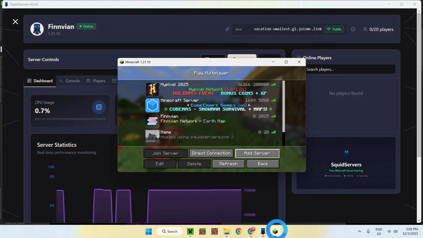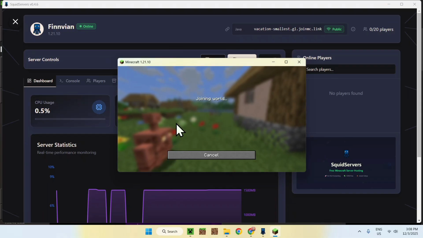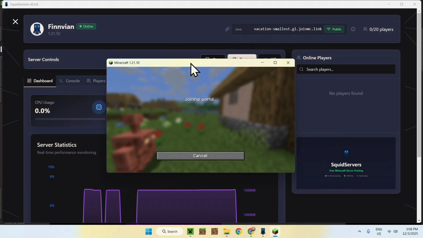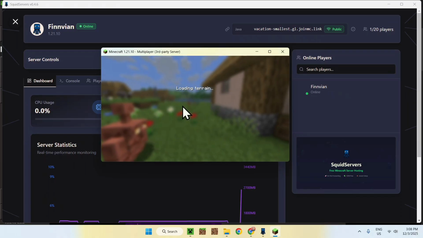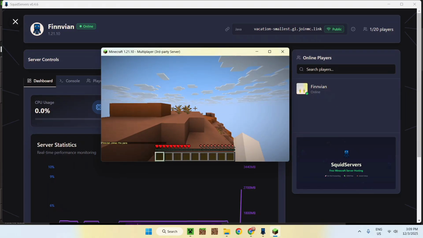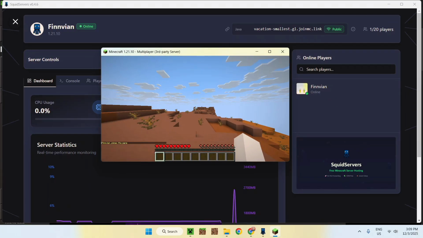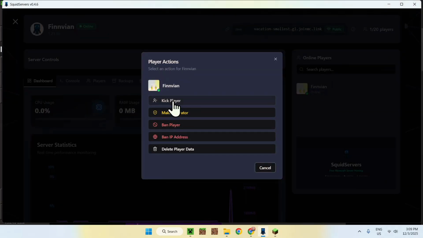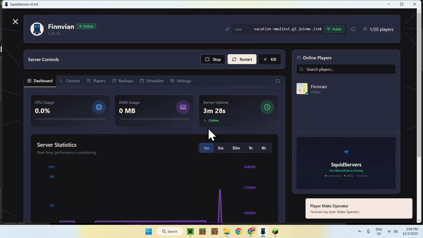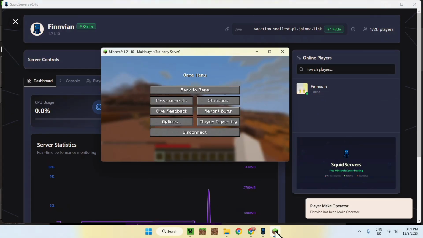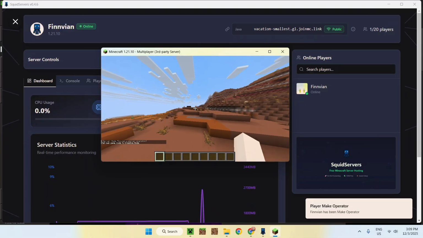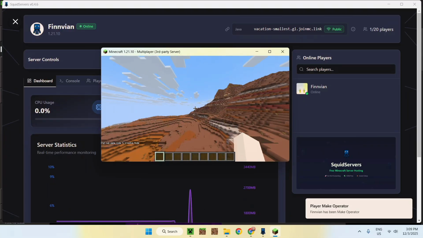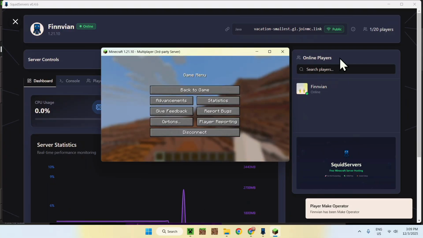Okay. So let's say that we want to join our server. We'll just click this, and it will just go ahead and load up the server for us. I'll put this here, and we just have to wait. There you go. Here we have one player, so we are currently online. And this is our player. So we can kick ourselves. We can make ourselves operator. Why not? Yep. And you can do other things as well. But here we are now operator, so we can just do slash game mode creative. Classic. There you go. And this is us joining on our own computer.